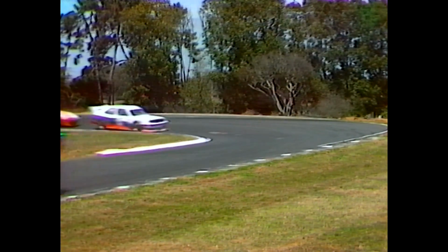Now, the front two cars are Commodore V8s. And we'll just have a look behind Willis. He's got in front of Glenn Jones. That's Jones right up his tail there now. Have a look into the braking area. Bruce Madden getting a little bit of a lock-up. The Escort. John Osborne coming through. Lancaster coming through.